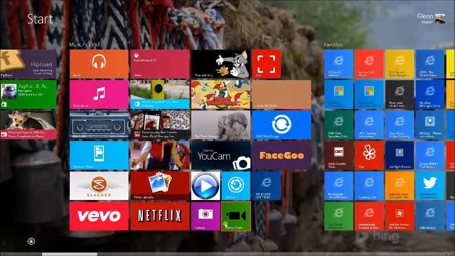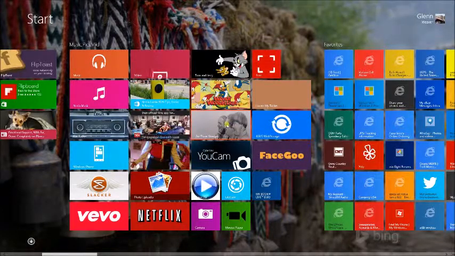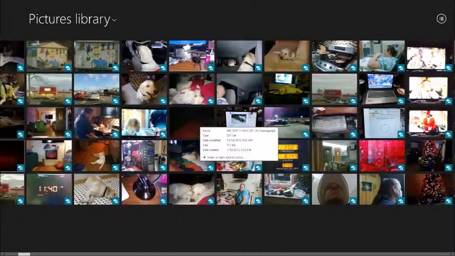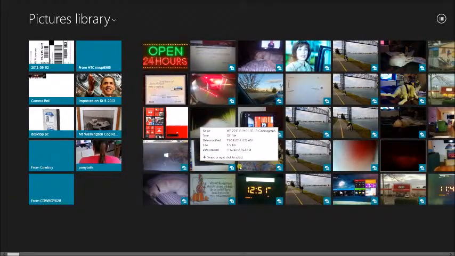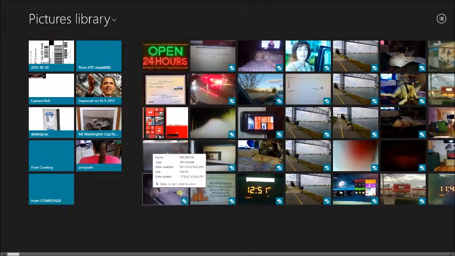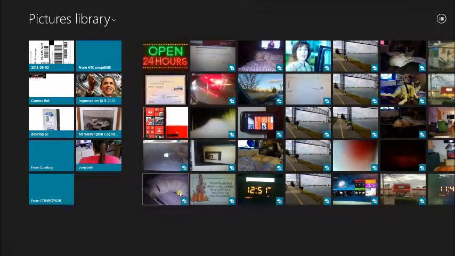And then you got your SkyDrive photos, which appear right here as a live tile. Let me see. Which one is, oh, right here. Here's my photos. I click photos and go in. And here's all my stuff. And these are all pictures that I have taken with my camera. They automatically go over onto SkyDrive so that you don't have to worry about saving. You can delete it right out of your camera the minute you take it. And it'll come home and go on SkyDrive and your photos right there. You don't have to store it on your phone.